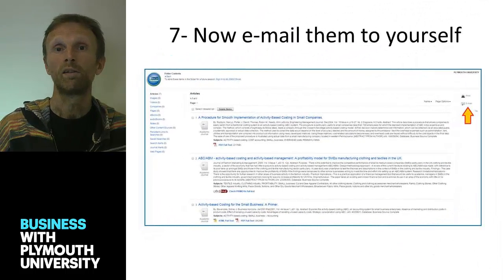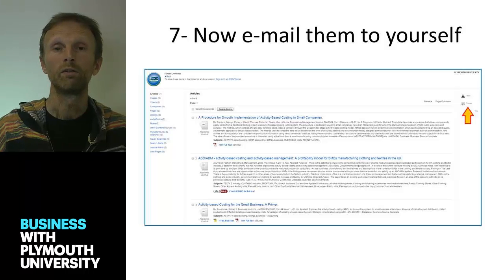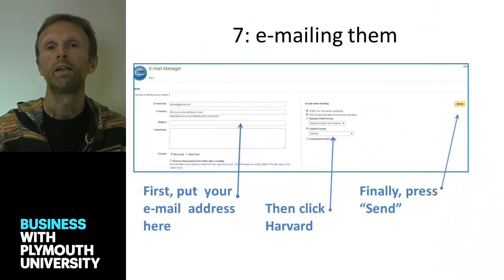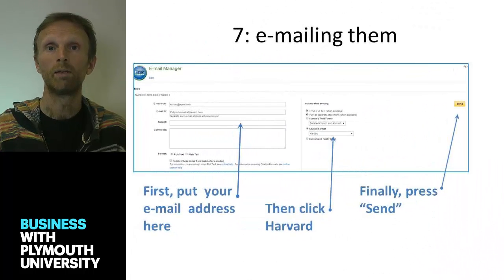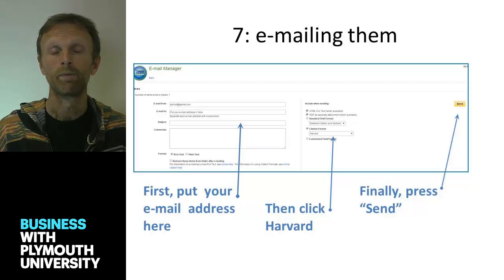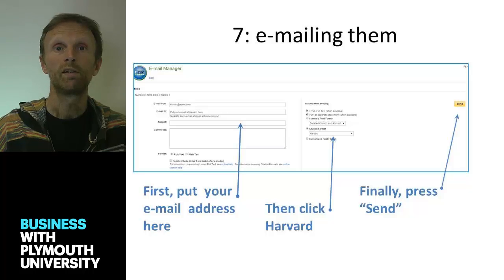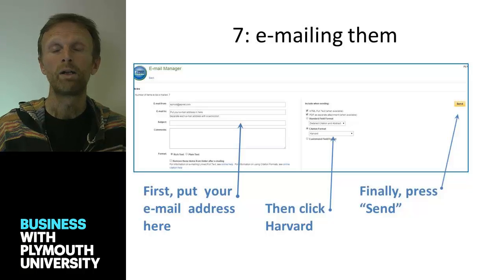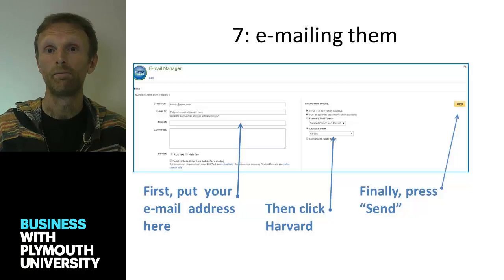You can email these to yourself. Right, you have the list of articles. Click on email and it will go through to a page that looks like this. 3 things to do here. First, you should send it to your university email. If you send it to your private one, it'll look like spam, so it'll probably get blocked. Second, you change the referencing style to Harvard. This isn't the Harvard style we use in the business school, so you have to rewrite it. Finally, you click send and it's done.